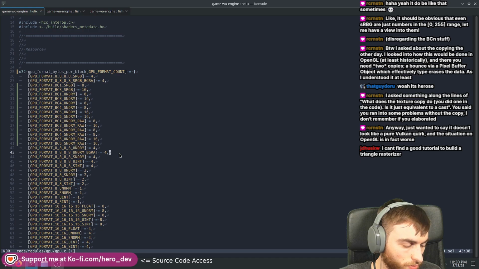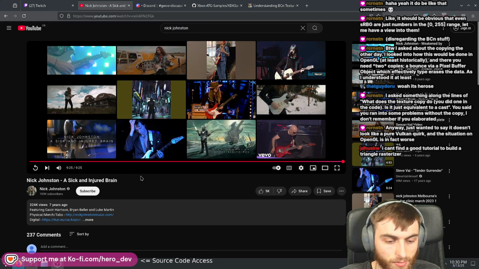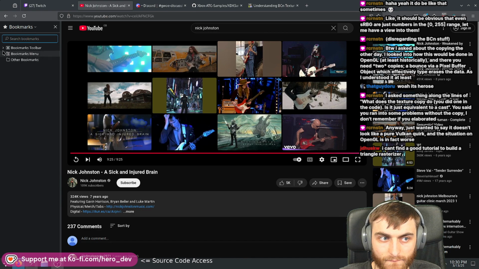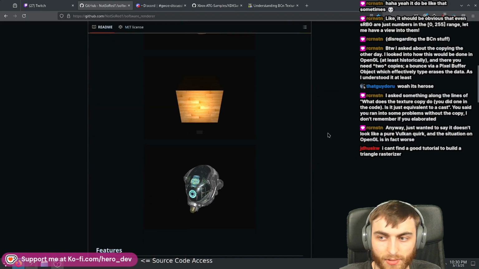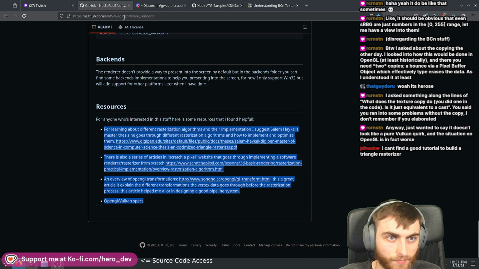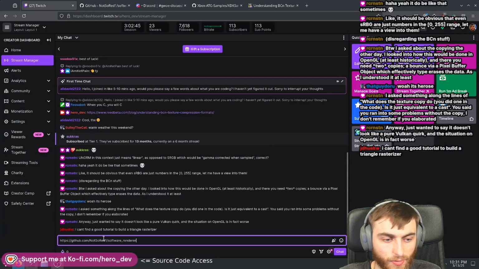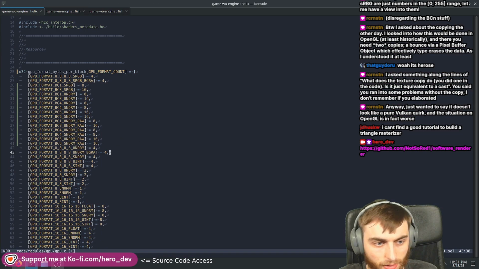Can't find a good tutorial. I thought I ventured to go my bookmarks. My only bookmark is that good. So Not So Red has a good one. He's got his resources where he looked at the bottom. That's what he used when he did it. I'll link it again. You can also look at Not So Red source code and read it and see what's going on.